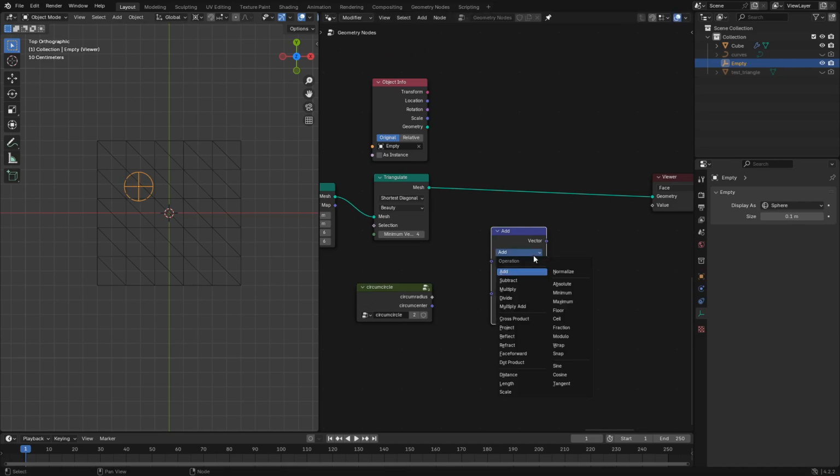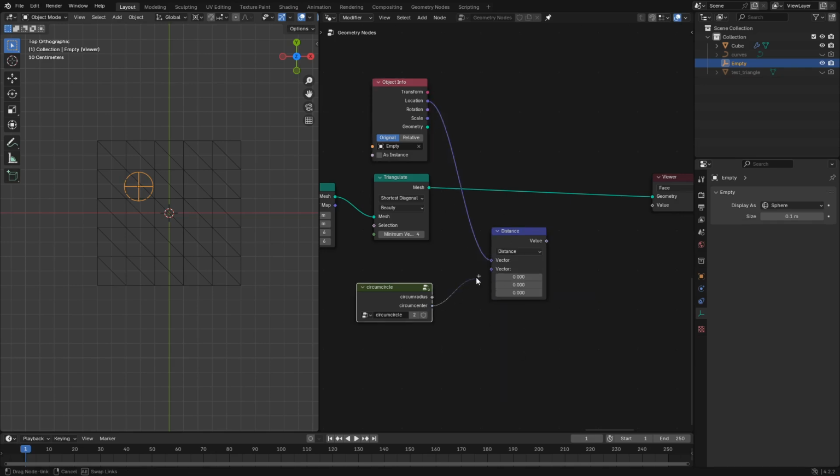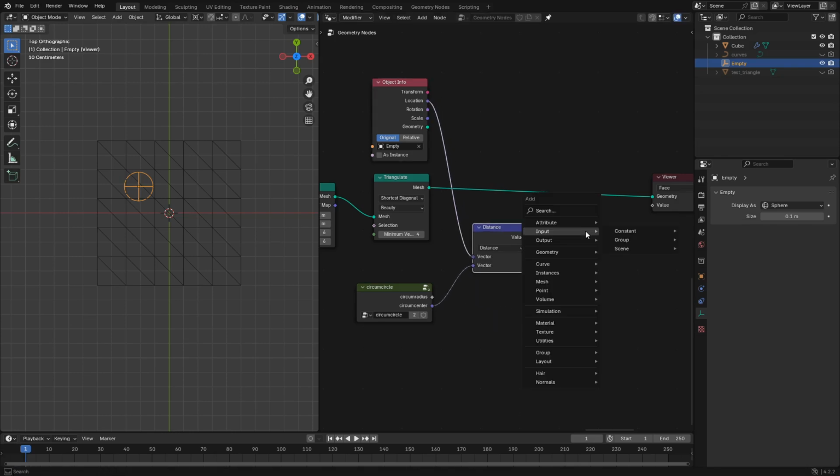So we want to test whether or not this point is within the circumcircle. We're going to get the distance between the point and the circumcenter of the circumcircle, and then if that distance is less than the circumradius, then the point is inside the circumcircle, and we need to delete that triangle. So the distance from the location of the point to the circumcenter, whoops, and then compare that.